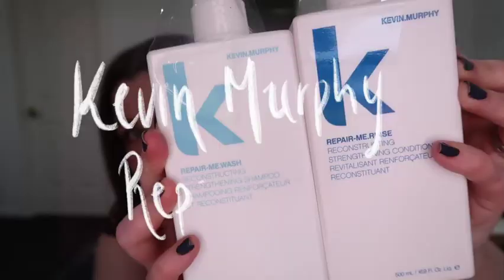Today's going to be the first of many, many reviews and it's going to be on my tried and true favorite: Kevin Murphy Repair Me Wash and Rinse. I actually have the 500ml sizes here. They also come in smaller 250ml sizes, which I'll leave a picture of on the screen. I've been through quite a few of the 250ml and moved on to the 500. These ones are brand new, haven't been opened yet. I have an open set in my shower but I thought we would go through the Kevin Murphy set first.